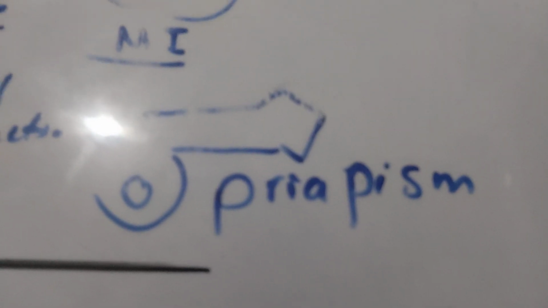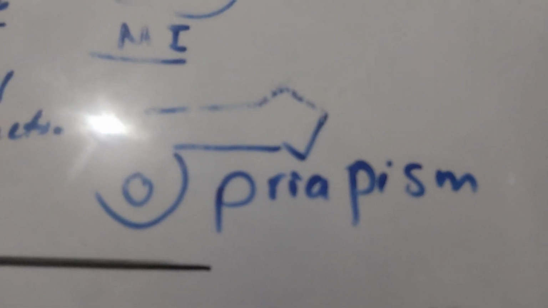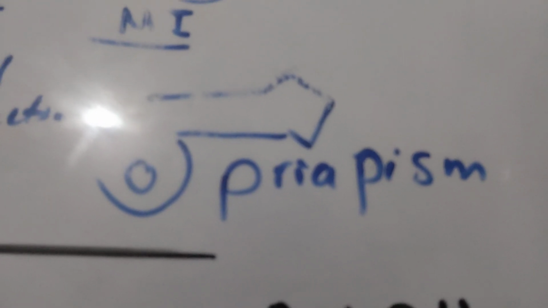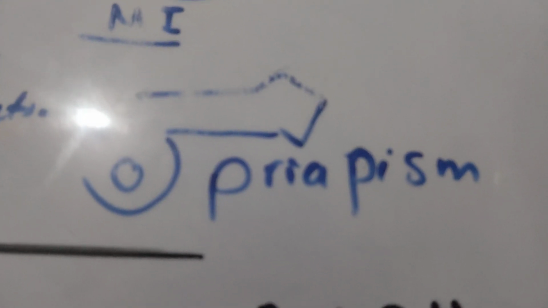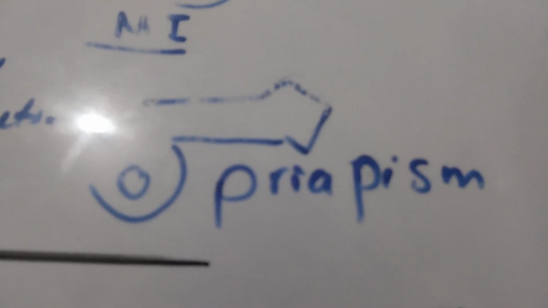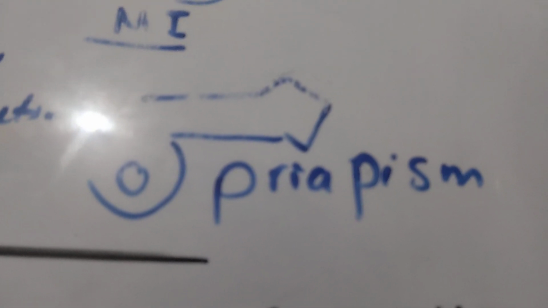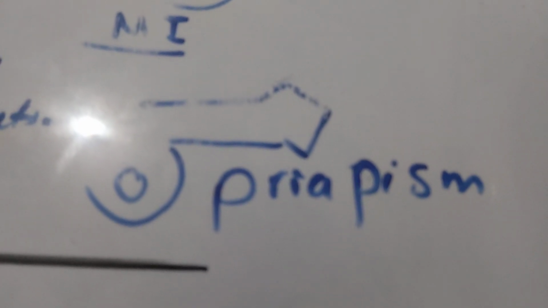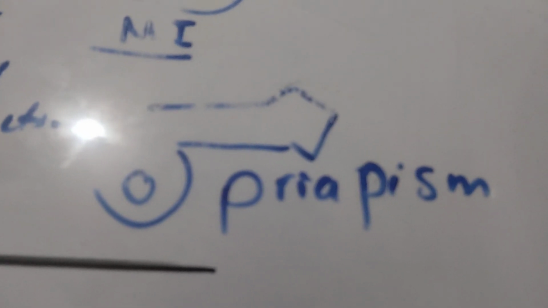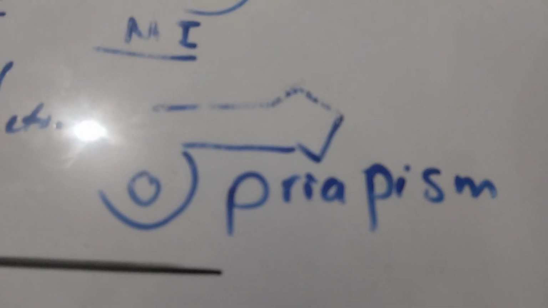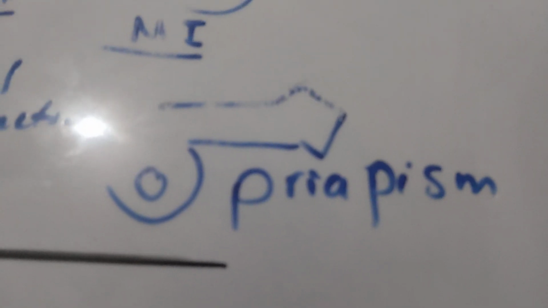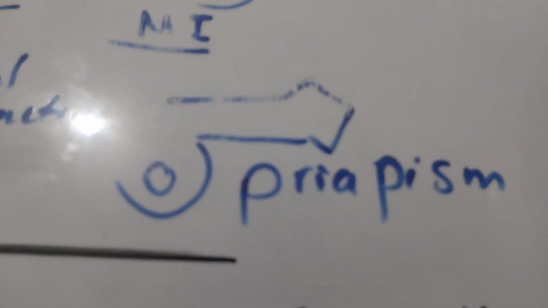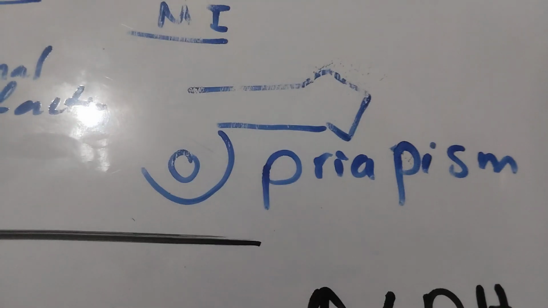You will never forget that priapism is very characteristic of sickle disease when it occurs. When you find a person with priapism, what is priapism? This is a persistent, painful, sustained erection of the penis. And this is very good for females. Yes, I like this guy. It's priapism. It's a persistent erection for more than 24 hours, which is very painful.